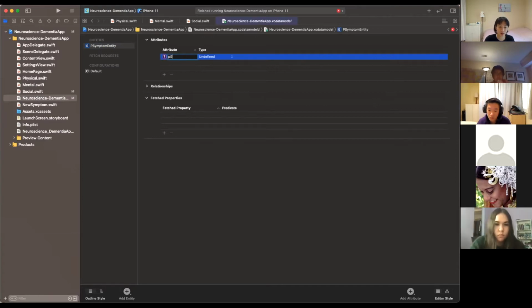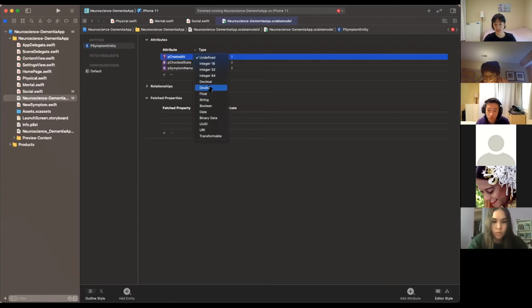So even though the attribute is underneath the entity, I'm going to have P in front of it, just so when I'm using it in the code, it'll be easier for me to identify it. So that's the string name. Then it will be a string, right? That's the name. There's also pCheckedState, for whether or not it is checked, and it will be a Boolean. And then there's another one, pCreated.